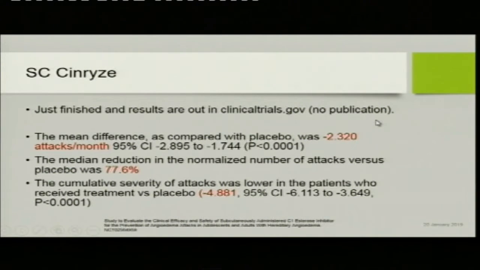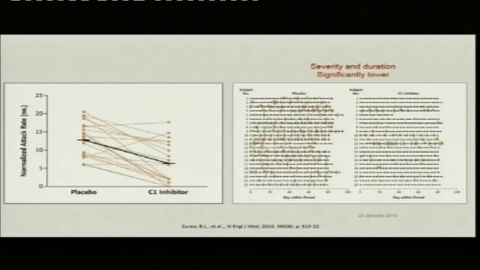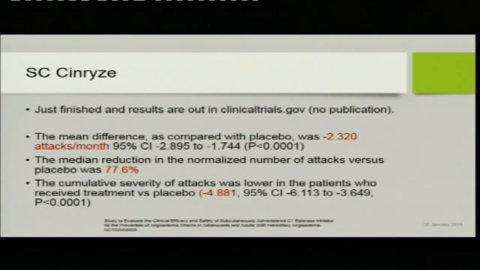Now, they decided to do the prophylaxis, but with a longer duration. This was just released on clinicaltrial.gov, but there is no publication yet. It showed that even with this treatment given subcutaneously, and by the way, those two earlier studies, even though they say prophylaxis, were intravenous, so this time they did a subcutaneous one, it showed the same result as well. It decreased the occurrence of the symptoms by almost 2-fold.